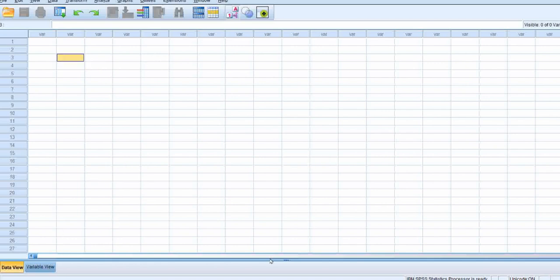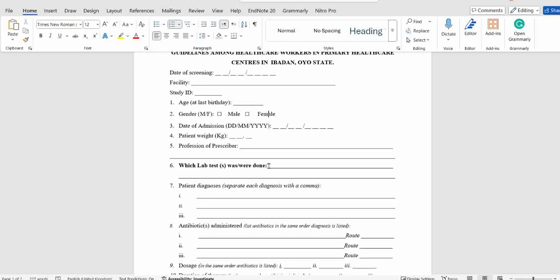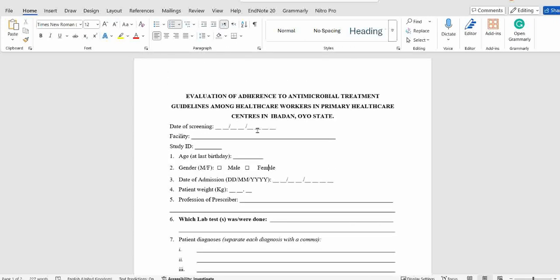Now, I shared one Word document before this meeting. I don't know if you've opened it. This questionnaire was actually used for someone's master's in public health dissertation. What we're going to do now is just try and create a few variables from this. We can't create all of them because of our time.